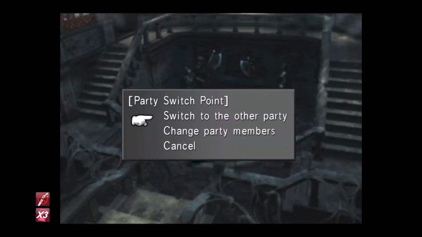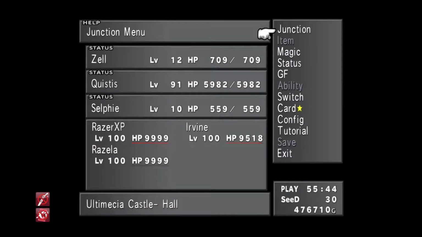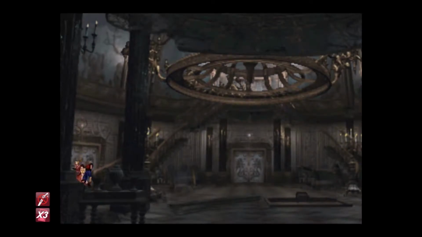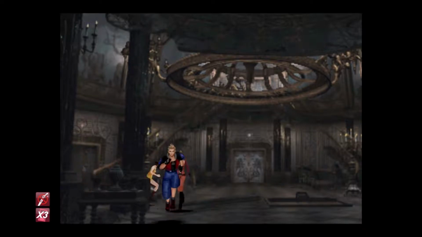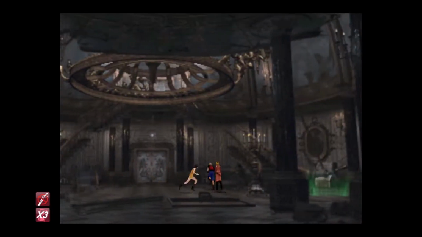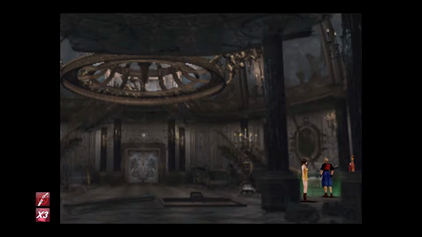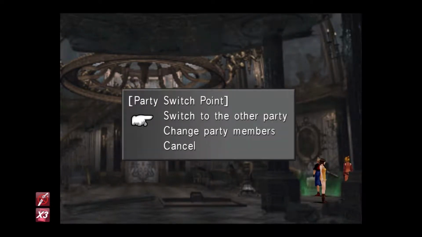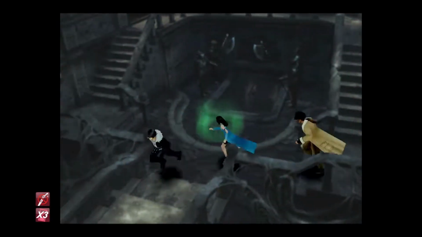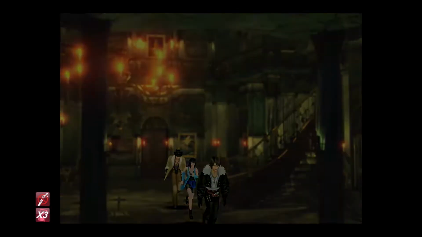We need to switch to the other party now. I have no encounters on, so I don't have to worry about encounters. So I'm not going to GF switch. Alright, the lever has been dispersed. Nice. Now we can switch to the other party. And the chandelier won't fall this time. Remember how the chandelier fell earlier? Well, it won't fall this time.